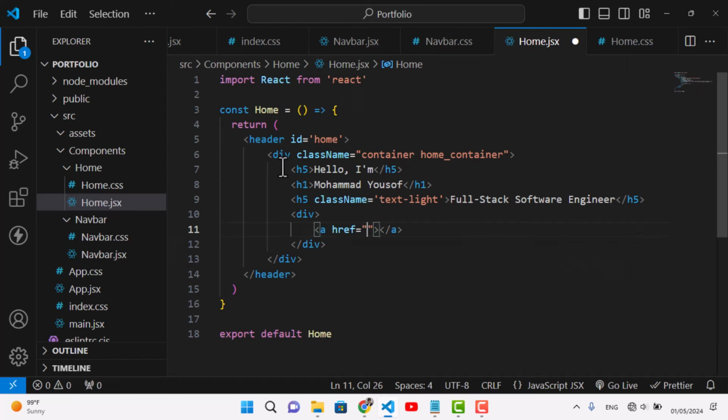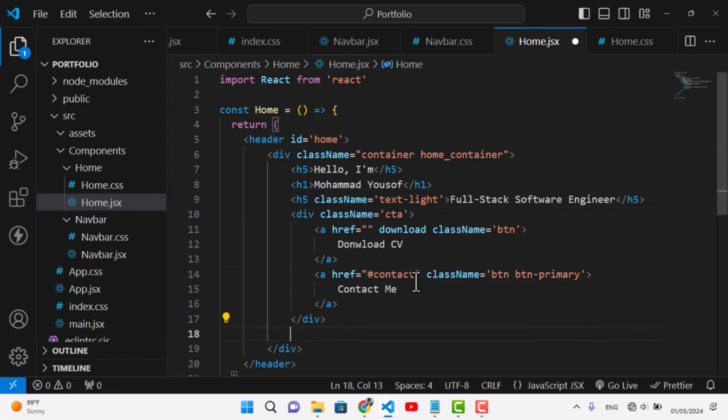Let's copy this link and paste it down, and this button is for contact me. And here in the href we will just add hash contact. Whenever we press it, we will move to the contact section, the contact component, and let's add button and button primary. The color of this is changed, button primary. And let's add here a class name which is CTA.